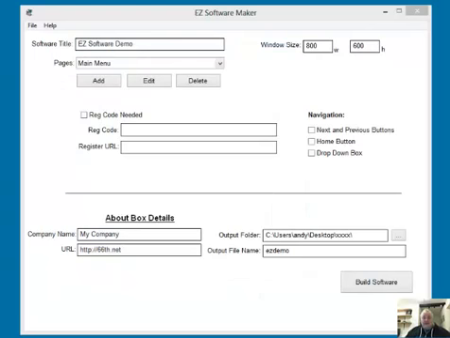That is it. I mean, it's really simple to use. It comes with a detailed user manual that explains absolutely everything, but there's really very little to know. It's all mainly on one screen. Hit a button and it generates a folder, and that will contain the files that you need to pack up and send to people. That's it. That is Easy Software Maker.